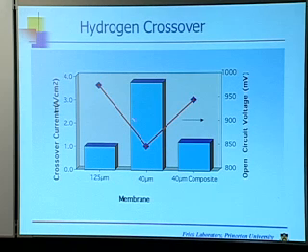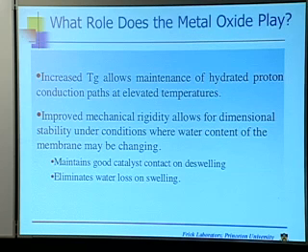So that's the open circuit changing, and what I'm showing you with the bar graph is how that hydrogen, which is directly measured on the wrong side of the cell, is changing. Okay, and so I have very little crossover to start with. I get a lot when I go to 40 microns, and it drops back down when I go to the composite. So I make a more mechanically rigid material, and hydrogen can't permeate through it as well. And when you get to these very thin structures, that becomes a critical parameter.